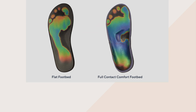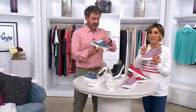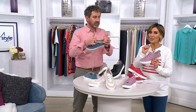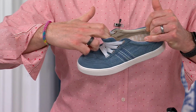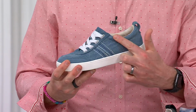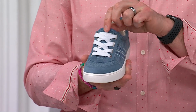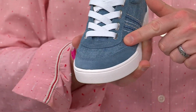When you wear this sneaker, because I said this during my first presentation, sometimes we think it's a sneaker, so it'll be comfy. No, sneakers are not all just automatically comfortable. You want that extra cushioning and padding. You want that arch support and that deep heel cup, because that's what truly gets you through the day, gets you through the errands, gets you through the fun, and then time for more fun after. Not only does it feel good, but it looks good too.